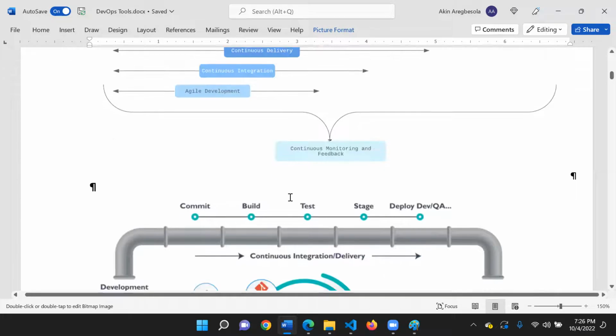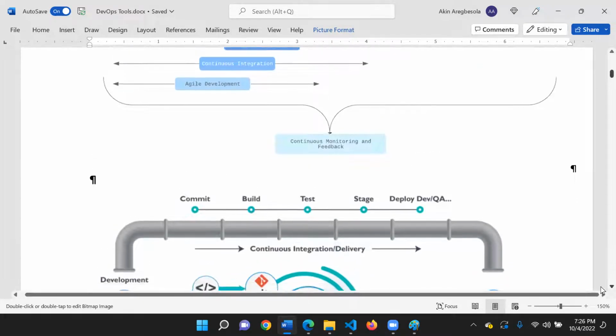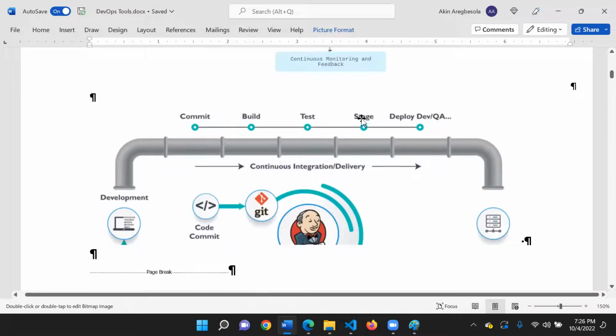In that case, not necessarily to production right away. You push it to a staging environment, maybe called development or testing or whatever name you call it. It's just saying that it doesn't go into a place where the whole world can see it right away.